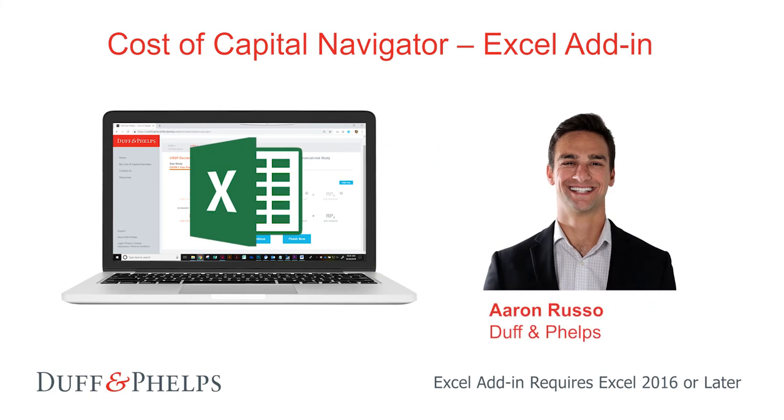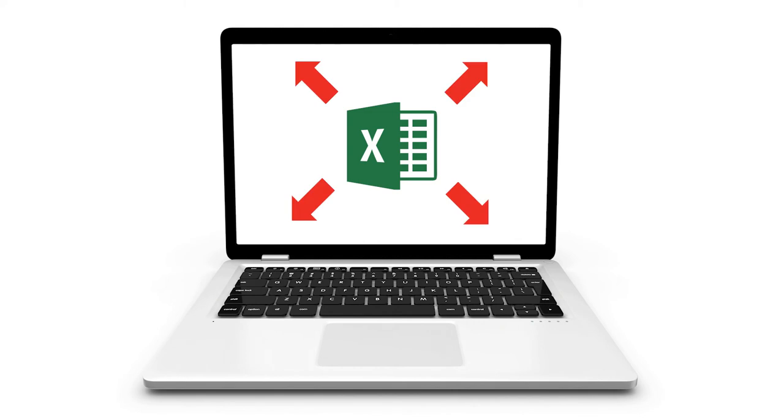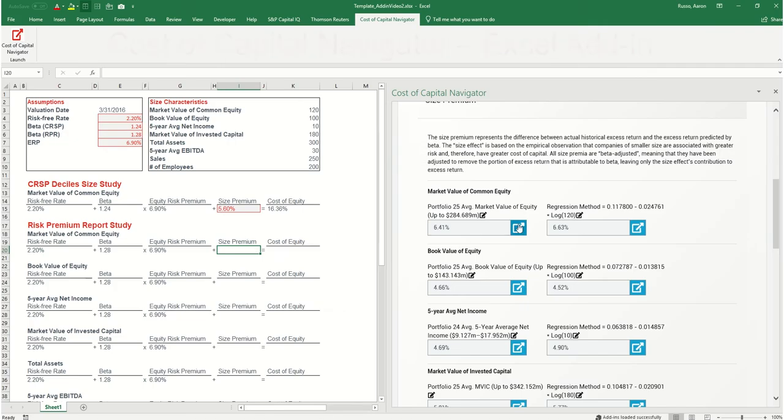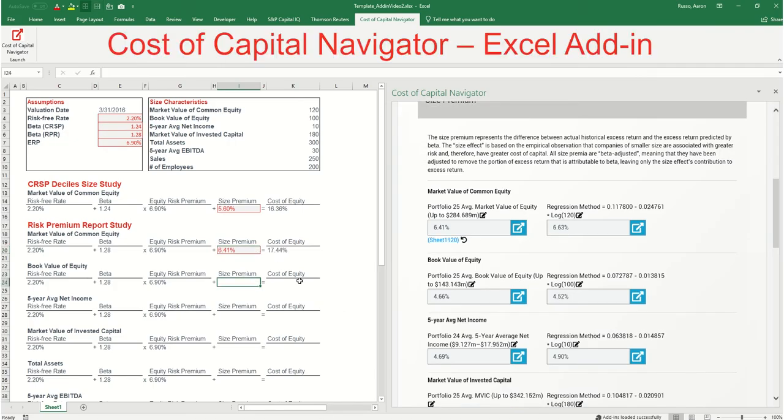My name is Aaron Russo and I am an analyst here at Duff Phelps. I am part of the team that created the web-based Cost of Capital Navigator and the Excel add-in. The Cost of Capital Navigator Excel add-in interacts directly with users' own Excel models and enables the analyst to import all of the Duff Phelps Cost of Capital data directly into their own Excel spreadsheets.